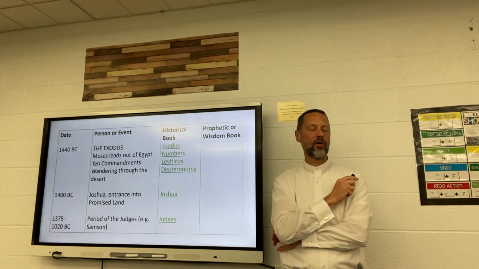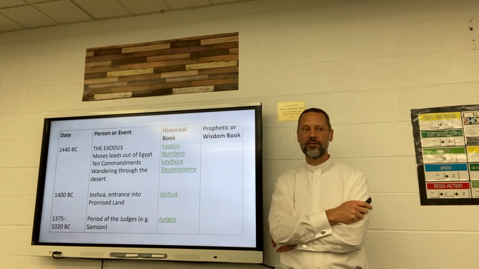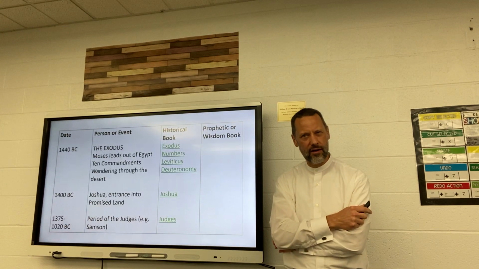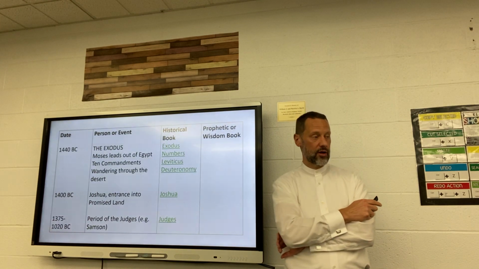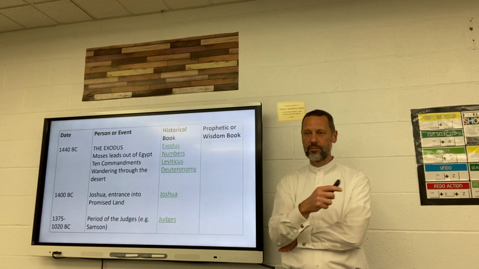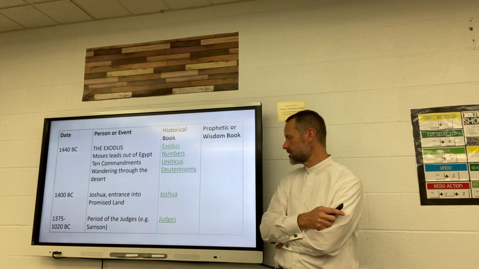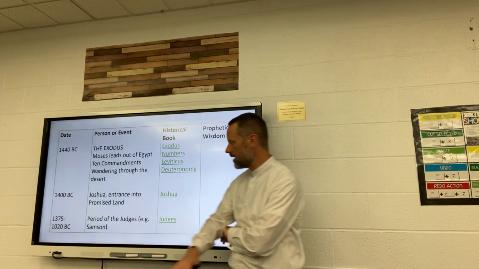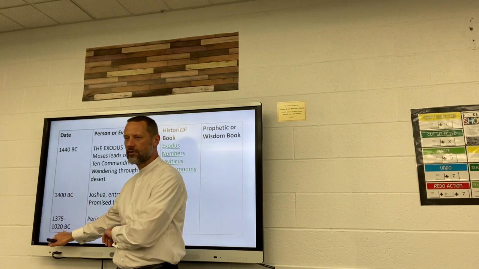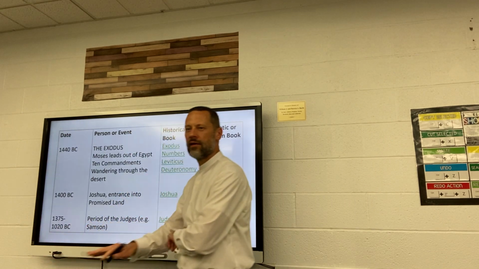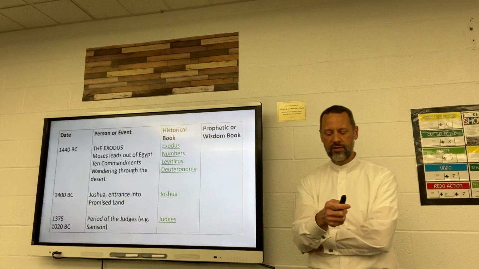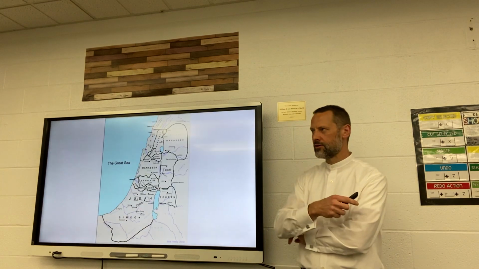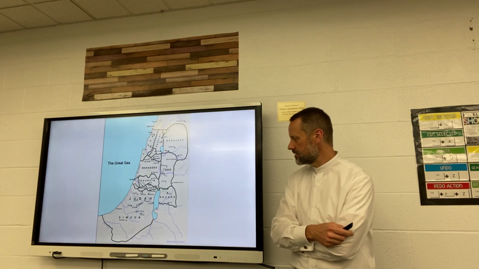So there is one judge, but then there are a series of judges that are mentioned. Gideon is another famous one of the judges. Deborah, another one of the judges mentioned. But there are a series of them mentioned in that book. Okay, moving on from there, then we get to about 1020. For a long period of time, there's no one ruler. When there's a problem, the judge comes along, and the judge is the one who works on this situation.